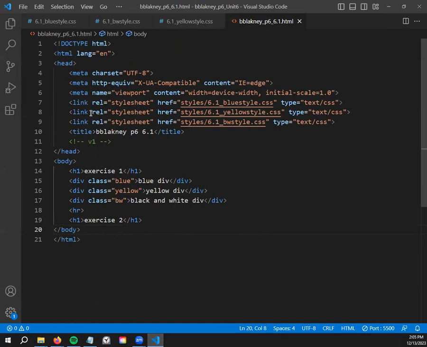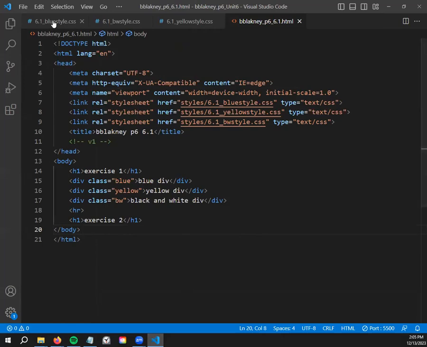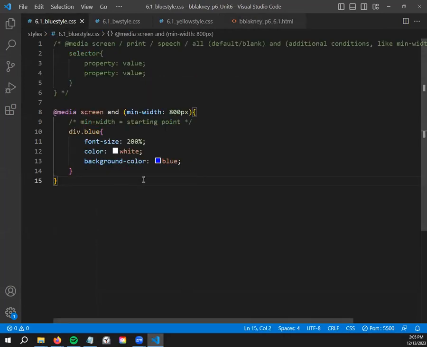Okay, your HTML should look like this. I'm gonna make my way to blue style. So check your HTML against mine while I find my way over to blue style. Your CSS for blue style should look like mine. Check and make sure that it is correct. The comments are optional. Those are just notes. Those are breadcrumbs left for future web design classes, but they are really helpful to remember which does what.